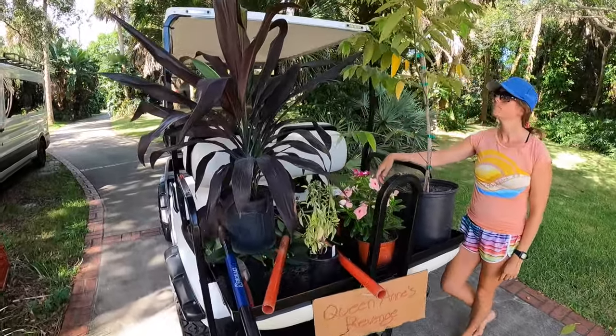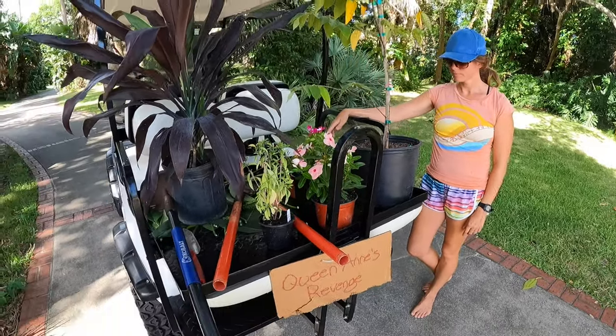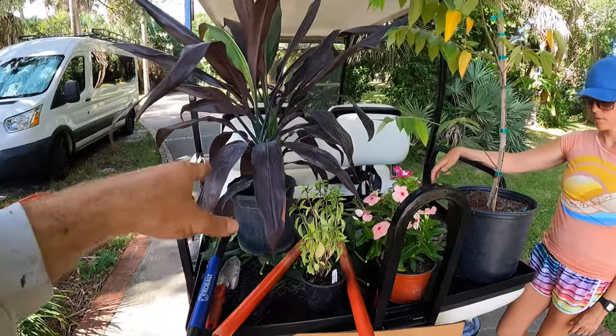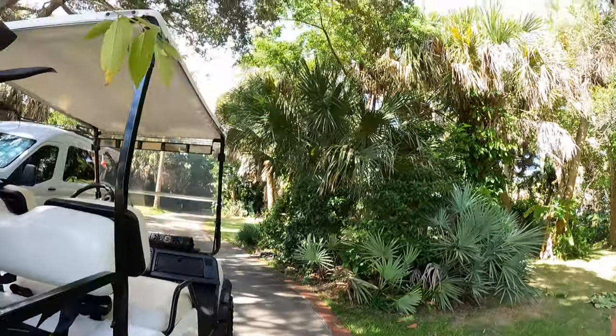But all right, well, let's get going. Let's go ahead and plant this strawberry tree. And then we'll come back to the front garden and plant the flowers and stuff. And then I have a place for this tea plant in the backyard. Sounds good. I'm going to hand this over to you and here you go.